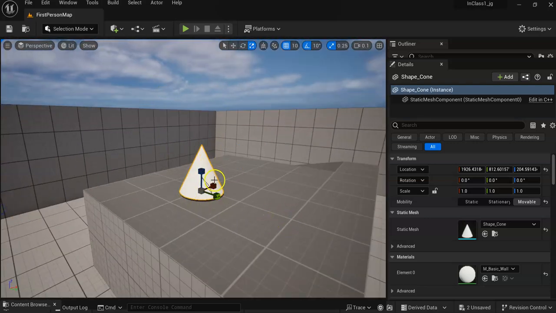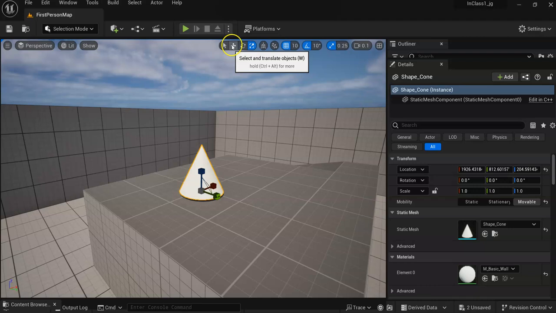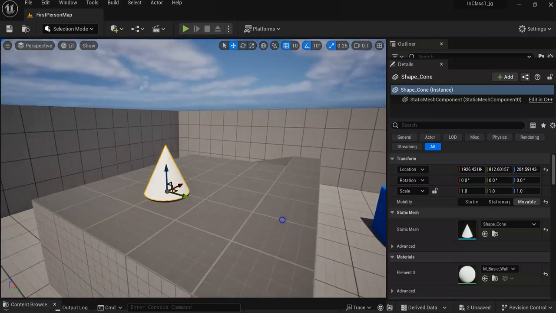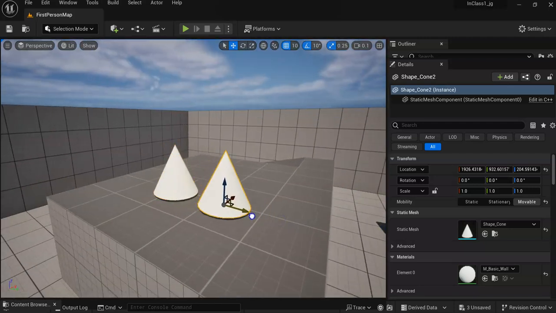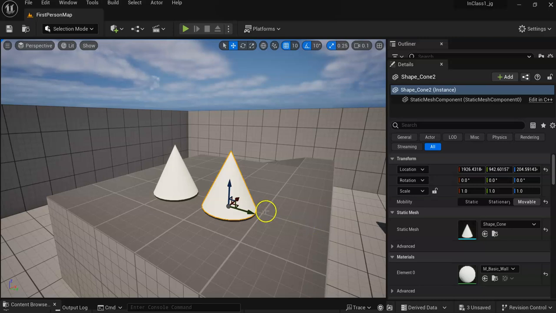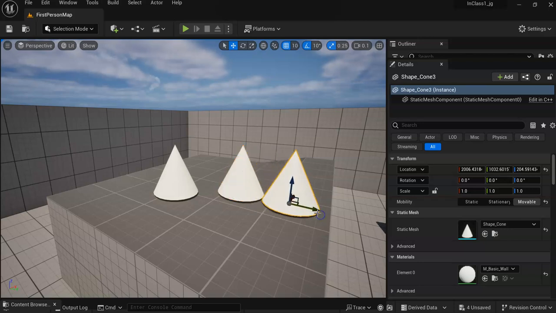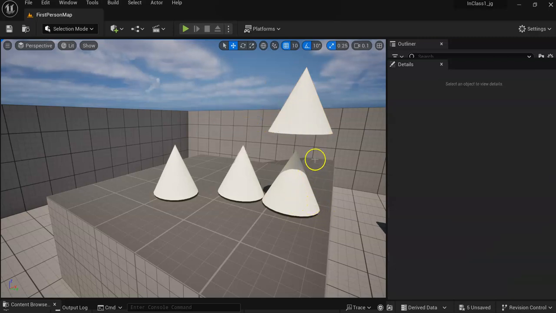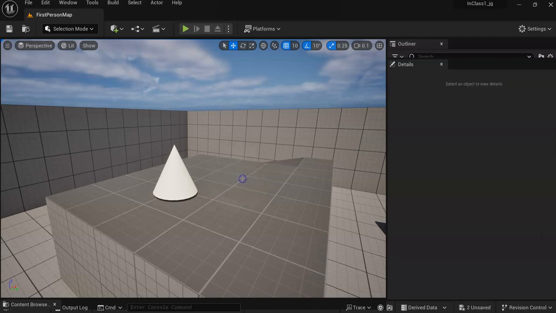So that's playing around with this. Another fun feature, with the scale tool, is that if I click and hold the R button while I'm clicking and dragging things, it will automatically duplicate whatever I'm making. So click and hold and get another one. Click and hold and I get another one. You could get as many of these as you want. And again, you could just click on it and delete to get rid of it. So that's some of the fun features of manipulating the objects inside Unreal Engine.